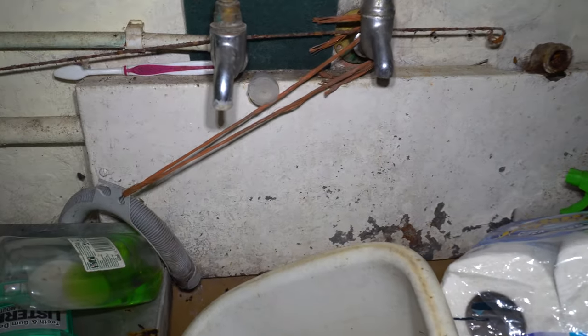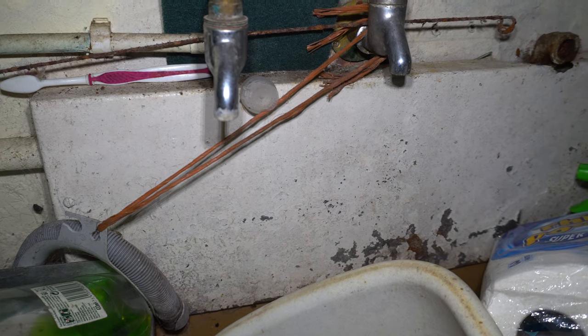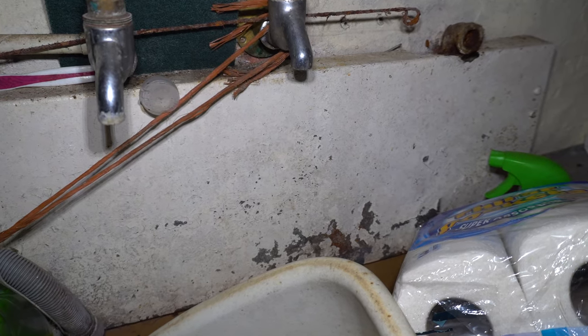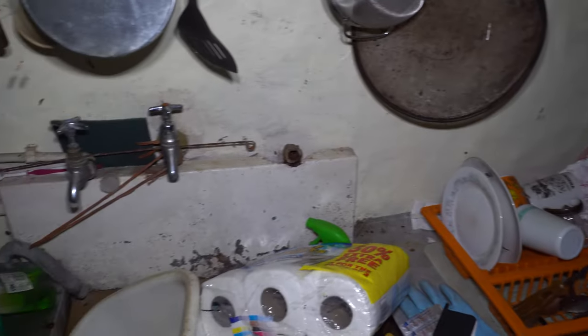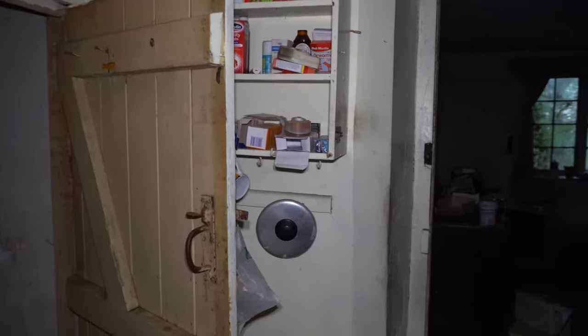So I can't show you this, but I've just found a letter, which is to the left of the camera. I'm not going to pan over because I don't want you guys to see this, because it probably has an address on it. But it's dated the 10th of December 2009, and it's for a urology appointment. So that's 12 years. I generally would have said that was less than I thought. I would have thought it'd be more than that because of the state of the house. But then it's been uncared for that long, and it is literally not a brick house like we showed you outside. It's like this sort of compacted mud stuff. Maybe they do deteriorate faster.